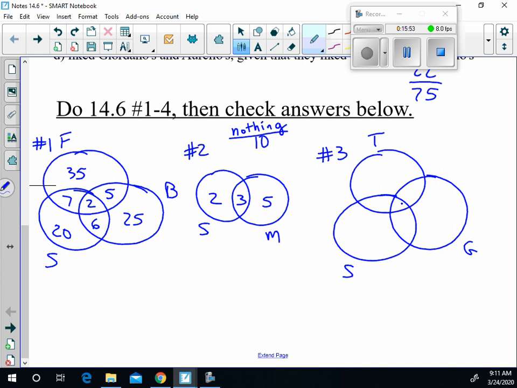Working our way from the back to the front. We've got a 5 for reading all 3 of them. Let's see. Next up, going backwards, 13 read the times and the star. So how about an 8? Giving us our total of 13. Remember, it has to add up to 13. 7 read the guardian and the star. So that would tell me guardian and star. So a 2 in that bubble.